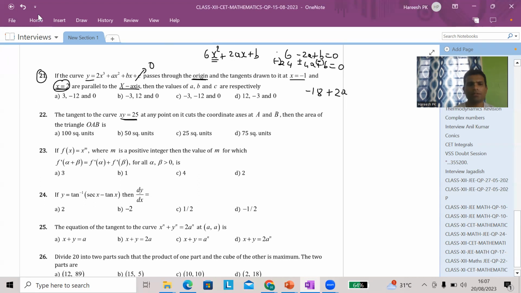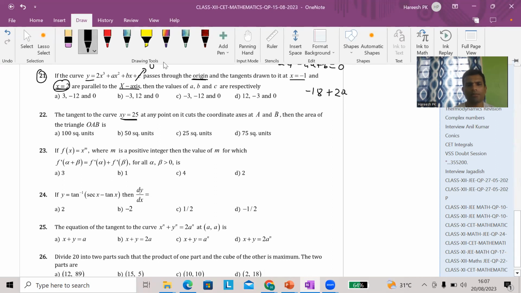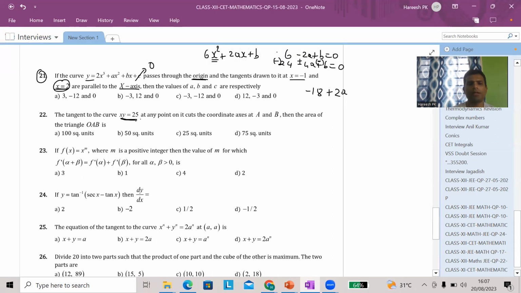This is a direct module question. I think we made some simplification of it. Let's look at it. So this one again, the tangent at any point. So how to write equation of tangent? Y minus y1 is equal to dy by dx. Now how to find dy by dx? I'll write y as 25 by x. I'm bringing the x to the denominator. So dy by dx will be minus 25 by x square. Now tangent at x1, y1 will be minus 25 by x1 square into x minus x1.